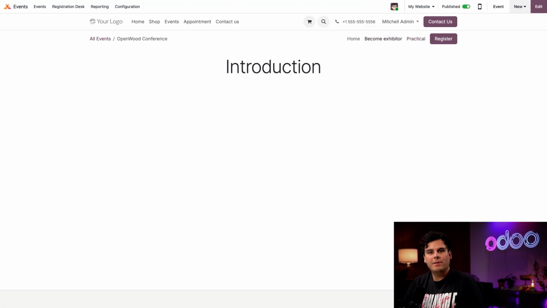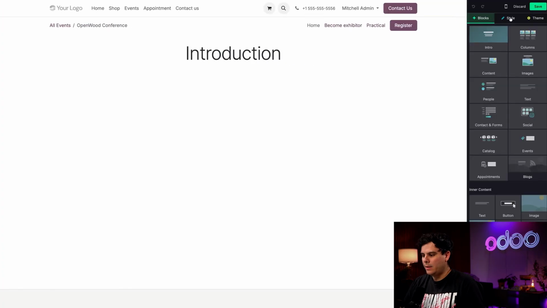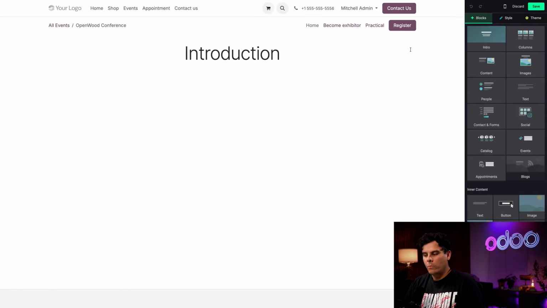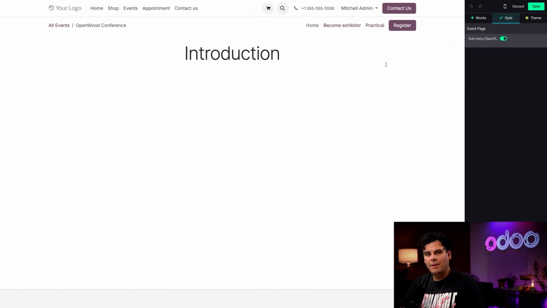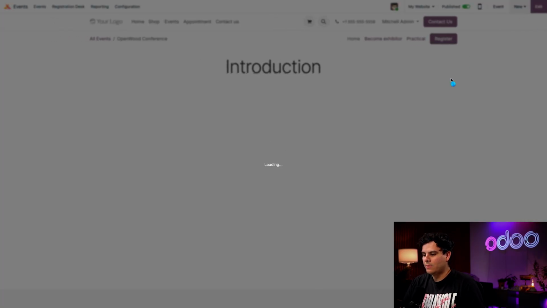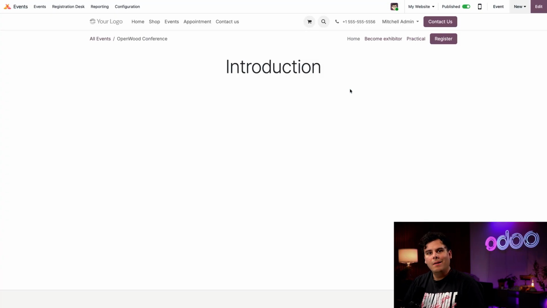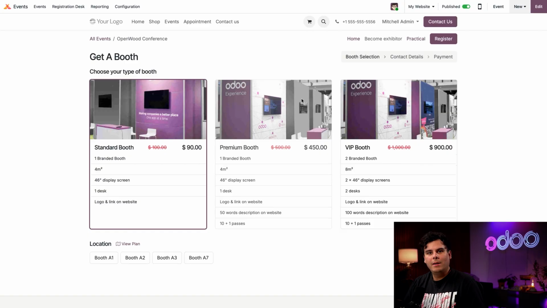This is only visible because I enabled the setting. So let's actually click the edit button, and I'm going to show you where that is. Once we're inside of here, select style, and you can see right there, the specific sub menu toggle. If this is enabled, it makes it easier for users to find options like tracks, exhibitors, or reserve booths. Once you have that enabled, hit save. We can just discard since we're not changing anything. All right, now on the event websites, visitors can click right there, become an exhibitor, to land on the Get a Booth page that we have right there.